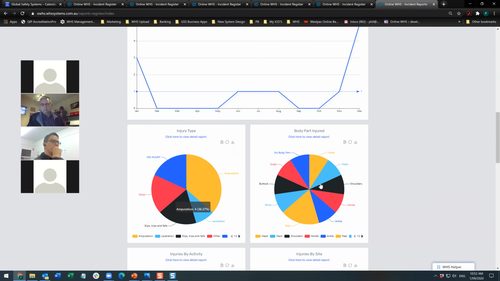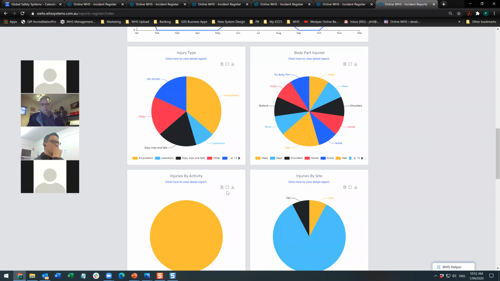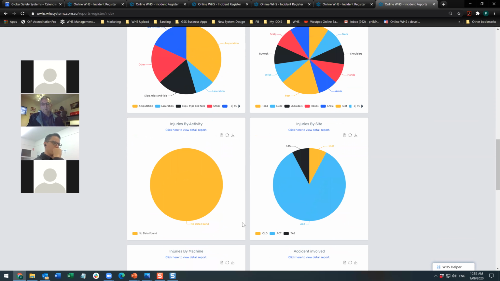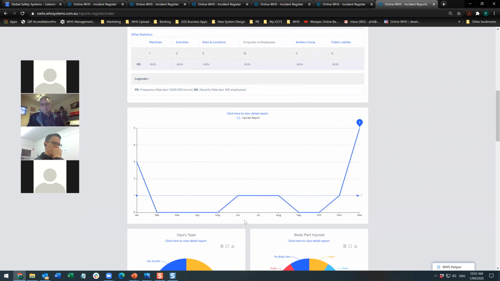Instead of having just a graph report where you still have to go, okay, there's amputations, that's great, but what does it relate to, you can actually print out top rated incident types, for example, in a sheet, or even in a bar graph or whatever it may be.